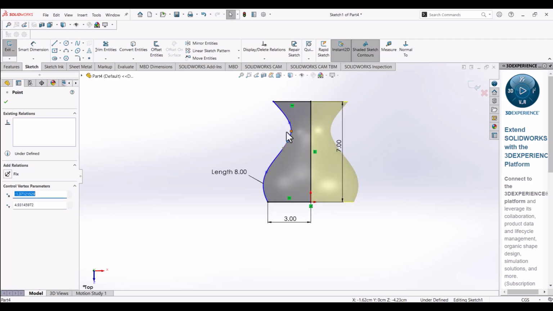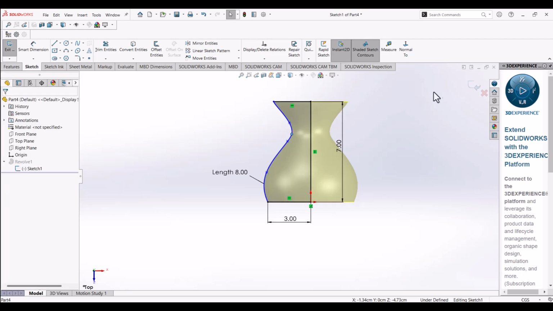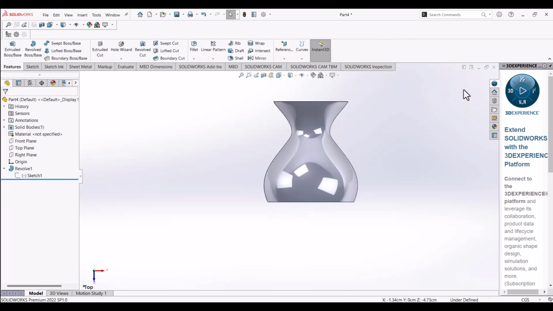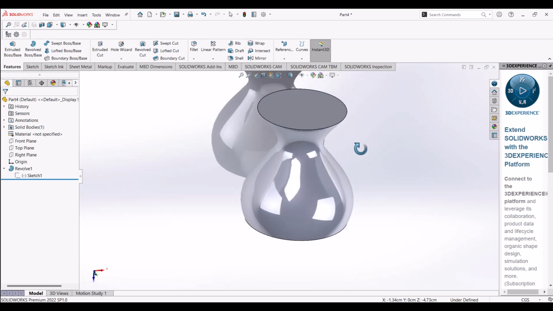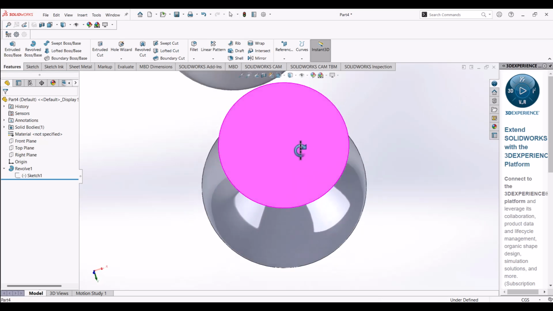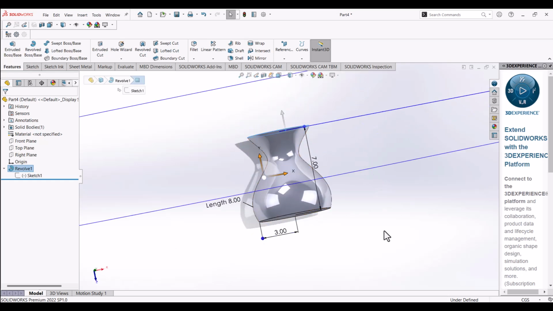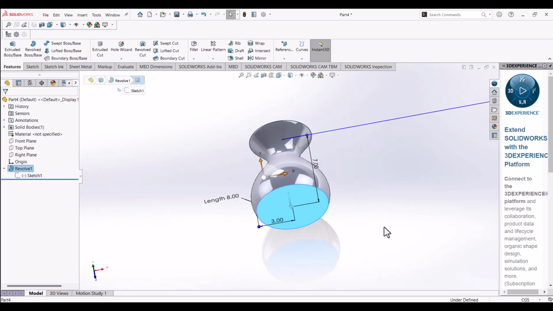Okay, let me go straight to the point. So let's assume this is a jack. Now you can see that there's no hole inside this.